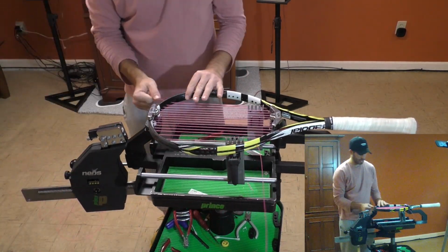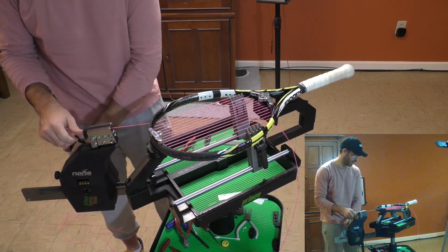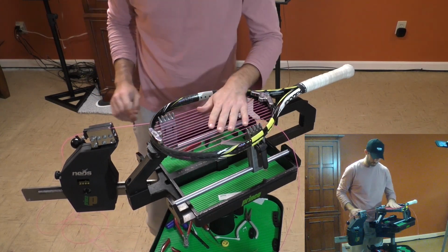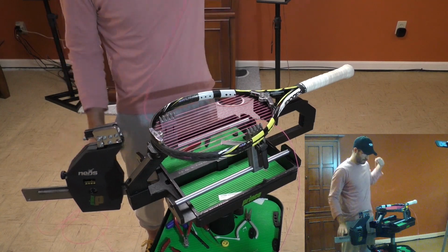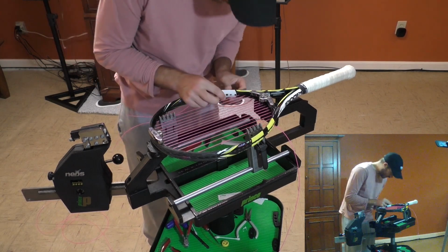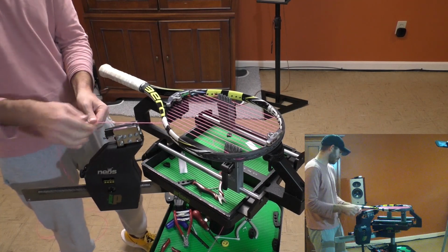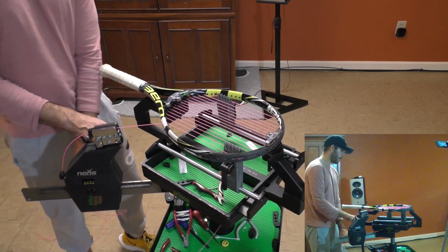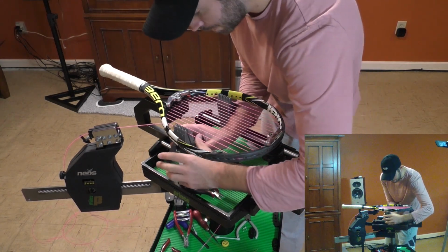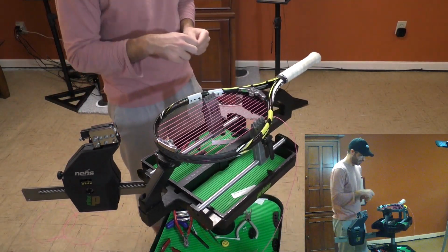Okay, so let's get that string out of the way. So now we have our last two on the other side, and this side I am going to tie off on. This is what would be referred to as the short side right here. Okay, so here we go. And you can see I have plenty of string left over. So I was fine with how much I pulled. Way too much. But that's okay. For the purposes of this video, when you're learning, more string is sometimes better, just to be safe. Okay, so there is our last one. I clamp off.